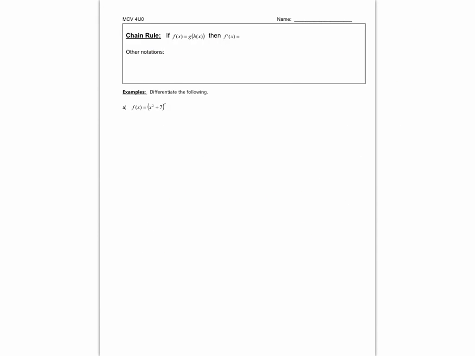Okay, so to take the derivative of these, we use what is called the chain rule. Here's our function that is a composite function, and to do this, we first start on the outside, so we take the derivative of the outer, which is like the g function, so we have g prime of h of x, and then we go inside, and we take the derivative of the inside, the h of x, which is of course h prime of x.